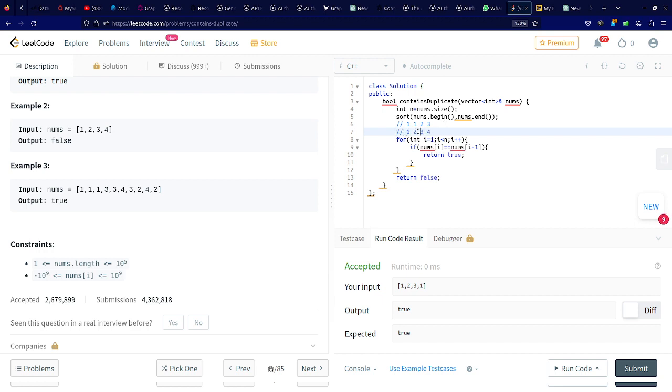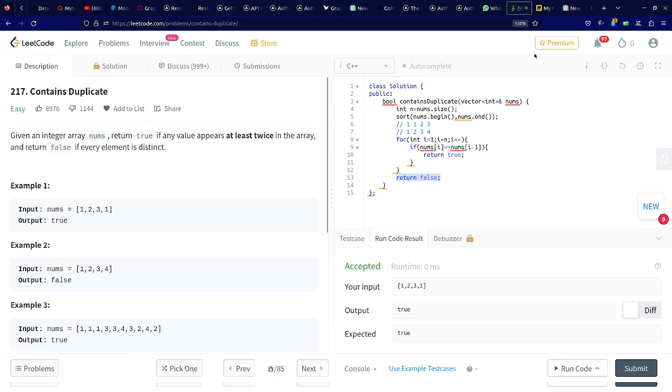We will be starting from this. Now these two will be compared with 1, it is not the same. Then it will go to this index, 3 will be compared with 2, it is not equal. Then 4 will be compared with 3, it is not equal. That's why this will come out of this for loop and it will return false. So this is how this approach will work.